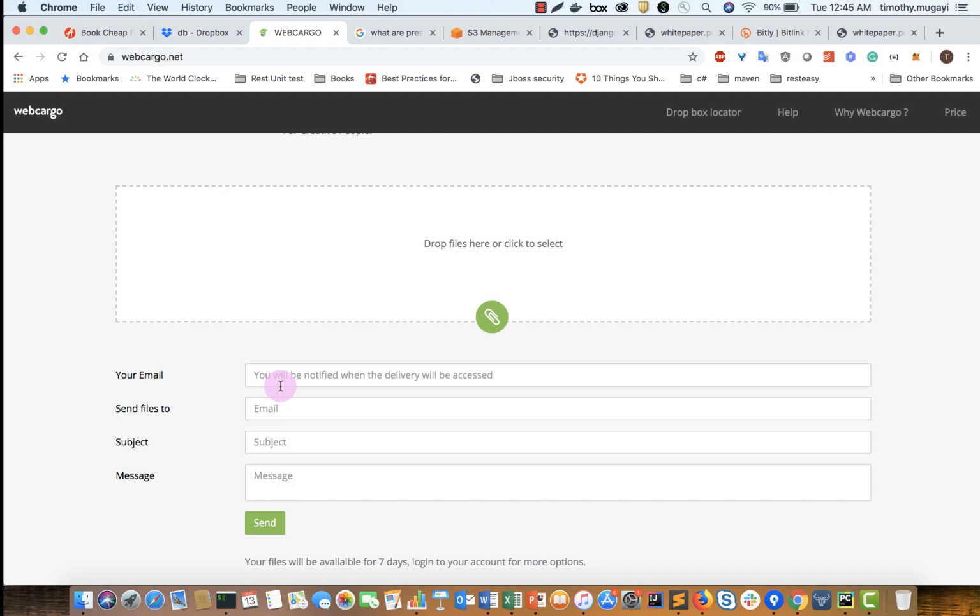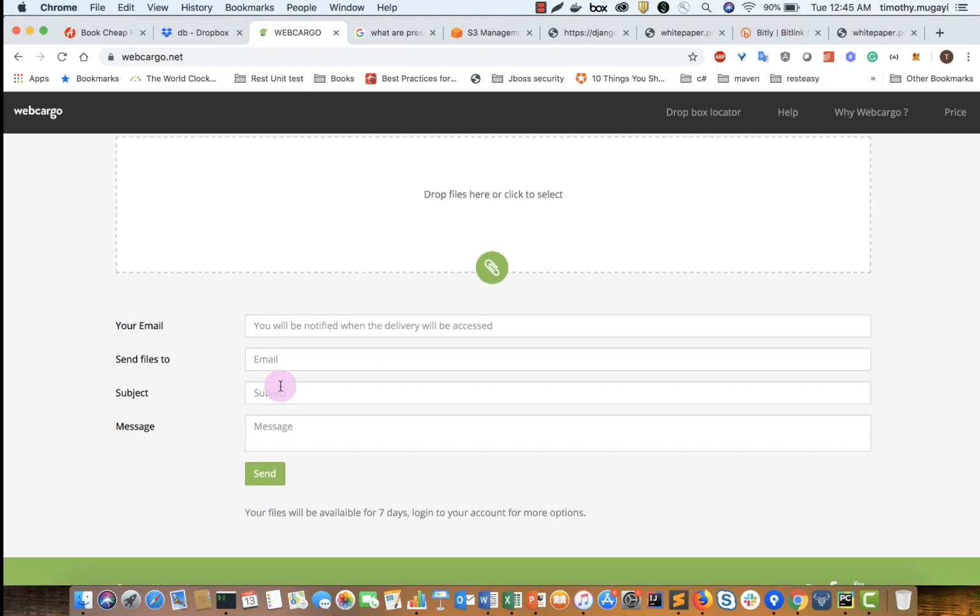So when you open up your email later on and somebody has sent you something, you'd have the equivalent of a signed URL. That link is only available to you because it was sent to you. And you can set an expiry date to auto destruct after a certain time interval. For example, after 1 week, delete the physical file. You can do the same thing using AWS. Of course, it's a little more involved compared to WebCargo because AWS is just giving you the tools that you need to achieve this through APIs.